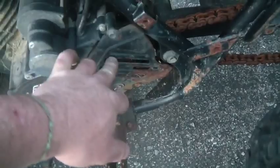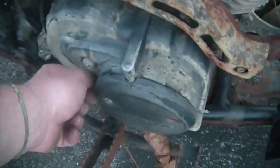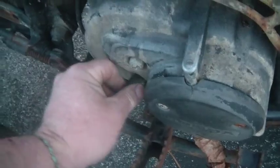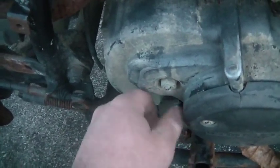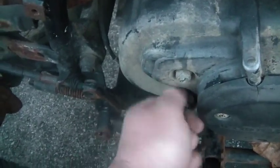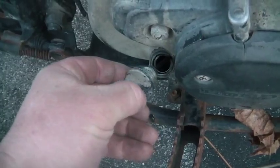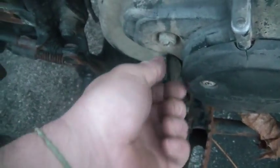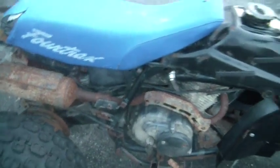This thing still has the chain guard on it. I haven't checked the oil. It hasn't been dripping on the driveway, so if it's full of oil, the case might be absolutely perfect, so it might be a matter of just slapping on a carburetor. Yep, it's got oil in it. Might be just a matter of putting my CDI box on it and the carburetor, oiling up the chain, and I'll be able to ride it out back.